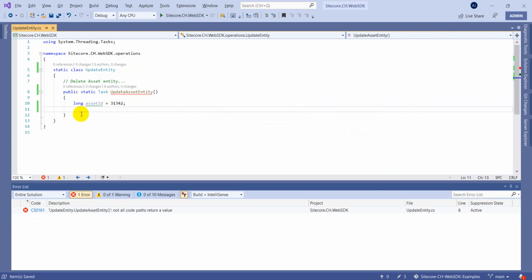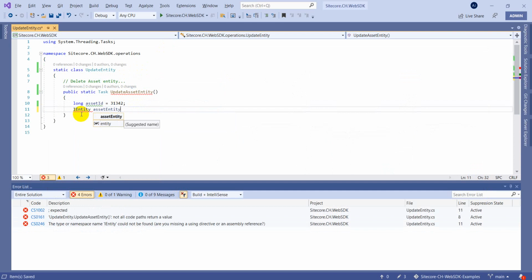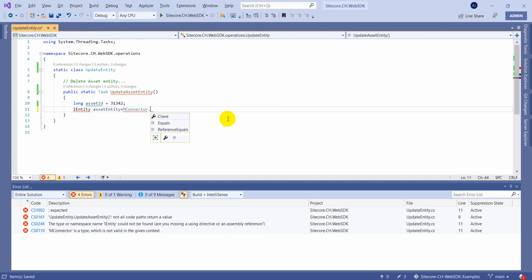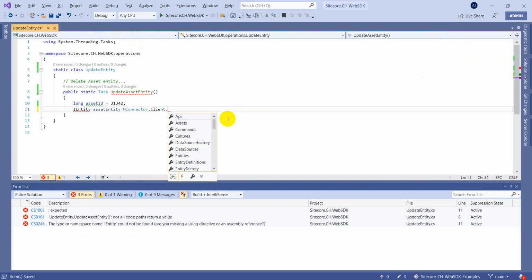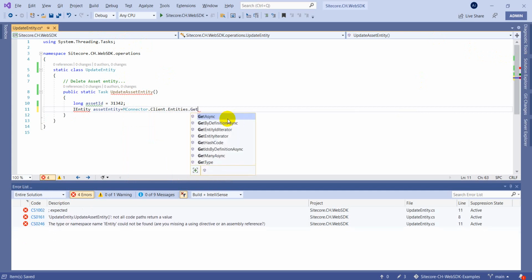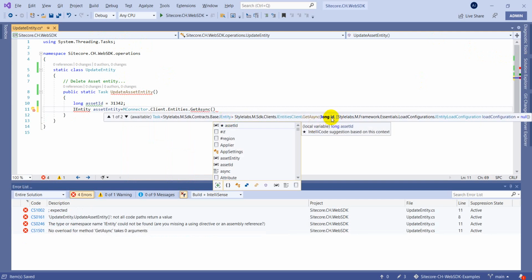In order to get this asset, we have this IEntity, and here asset equals to, we have that M connector. It was M connector dot client dot entities, because we're trying to fetch the entities, and we have this GetAsync. What this GetAsync expects is an asset ID, and an optional parameter, which is a load configuration.